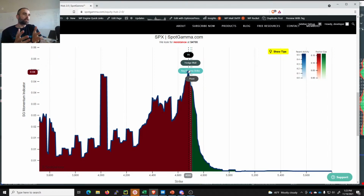The reason we're showing this is because we're going to have this expiration, and the idea is that there should be an uptick in Gamma, an uptick in volatility into the end of this week and really to start next week. And with the positioning that we see in the market, there are not a lot of puts, and I'm going to dig into this a little more, but there's not a lot of hedges on at the moment.